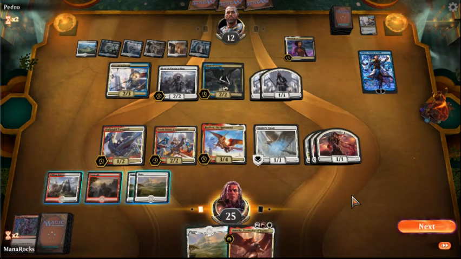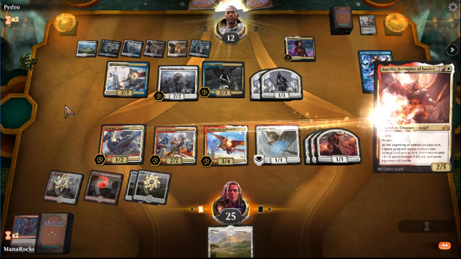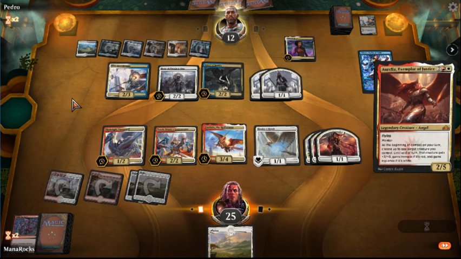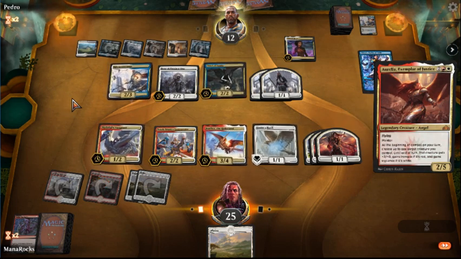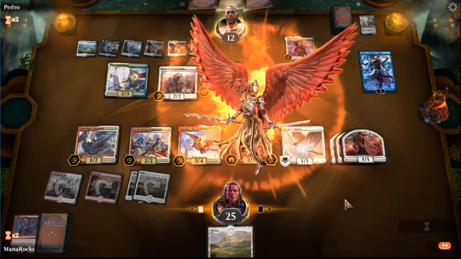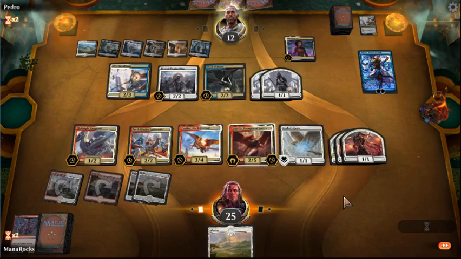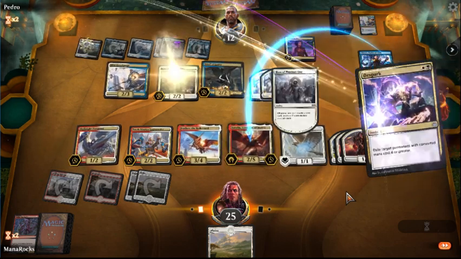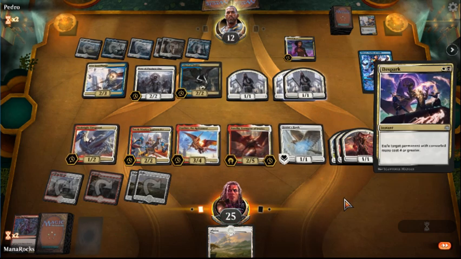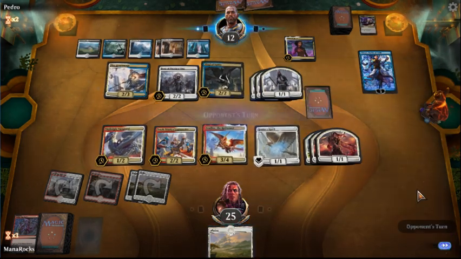Alright, give me Reckless Rage. Aurelia's pretty good. Aurelia actually lets me start attacking. So I can give the Healer's Hawk... Oh no, they've got D-Spark. Jeez, just getting us with the main board cards. Alright. Well, back to you, Tom.